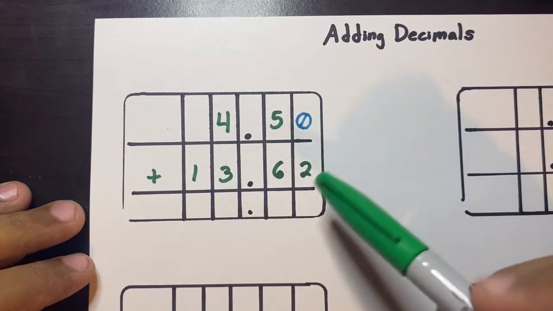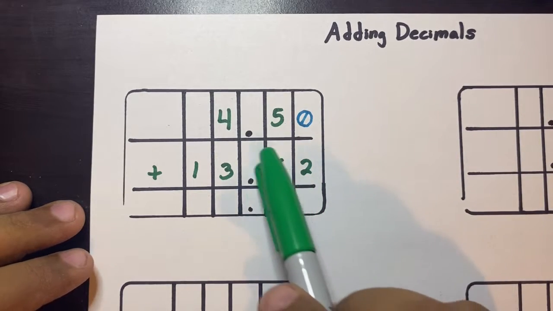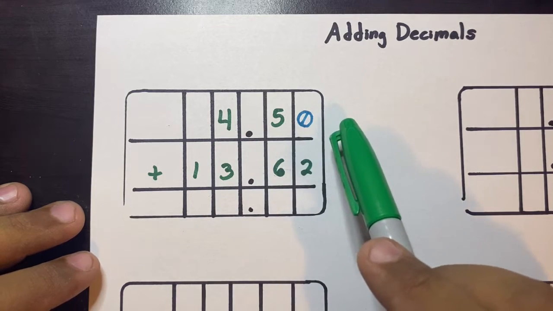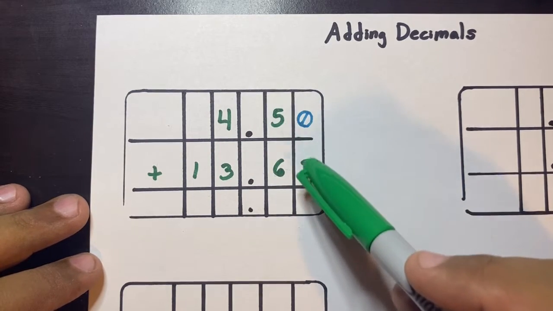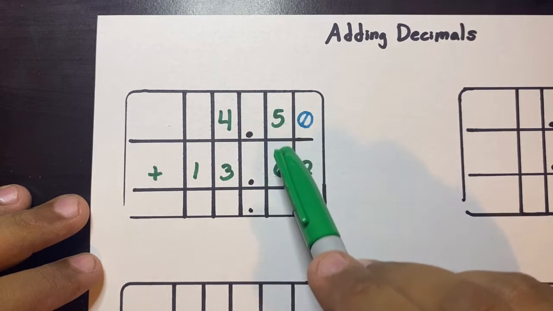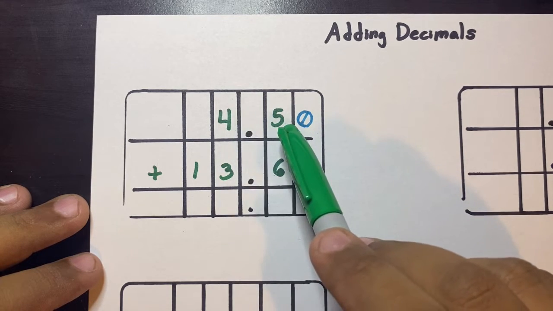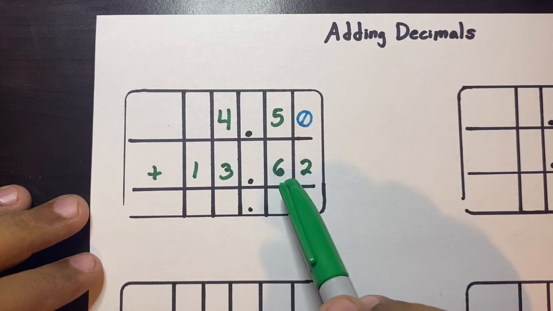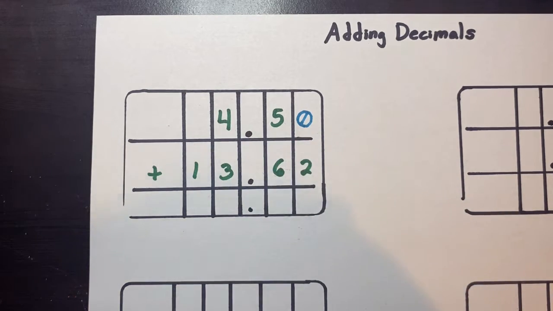For example, some of y'all think that we should have the numbers completely shifted all the way to the right. Some of you probably would have done 5 plus 2. No, you don't do that. You follow the same place value. Whatever's after this decimal is where you're going to add in the other number, whatever's after the decimal. But anyways, let's move forward.